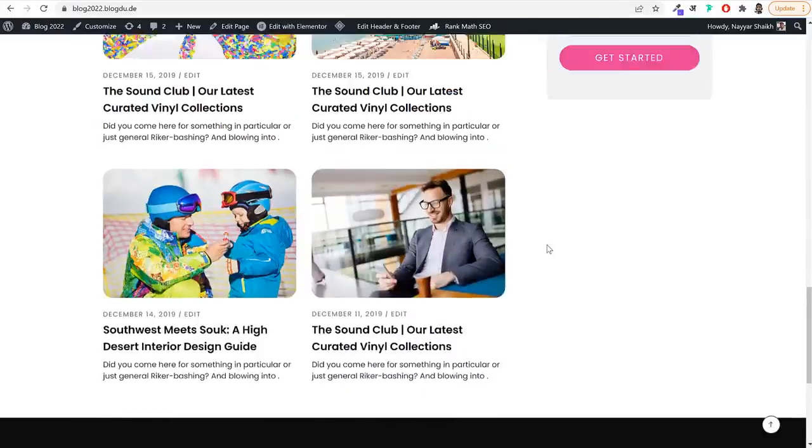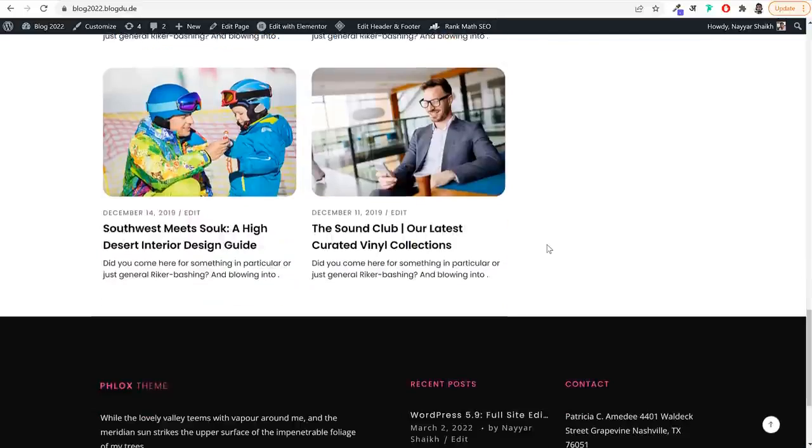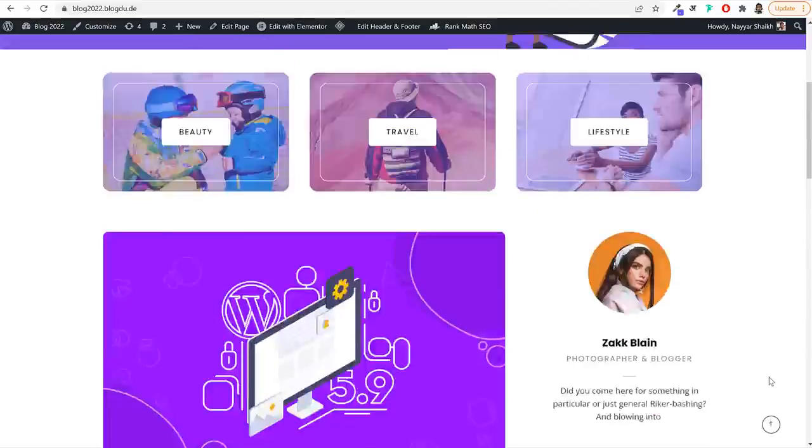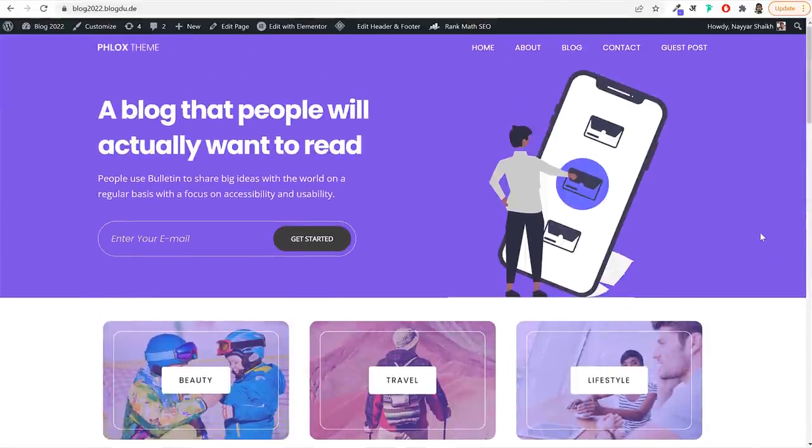So obviously I'll show you how to do all those options. If you scroll down again at the bottom, we have the footer, and under footer you can add all these options. Now another great thing about this website is that you can create your custom header and footer. This is really amazing because you are using only free resources, and using free resources you can do all these amazing options like creating custom header and footer.